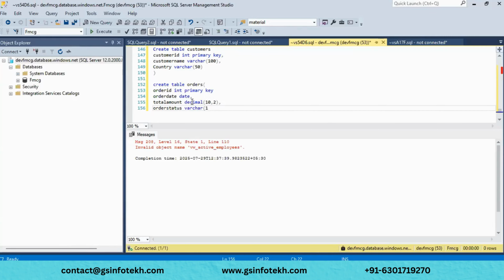Varchar 20, comma, and here we need to use the customer ID, because if you want to perform a join, you have to use that. And I will use a foreign key.